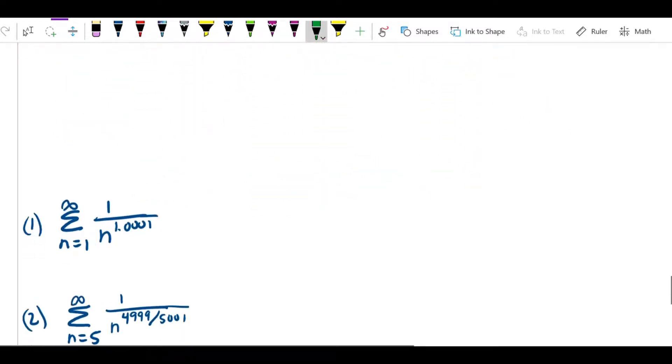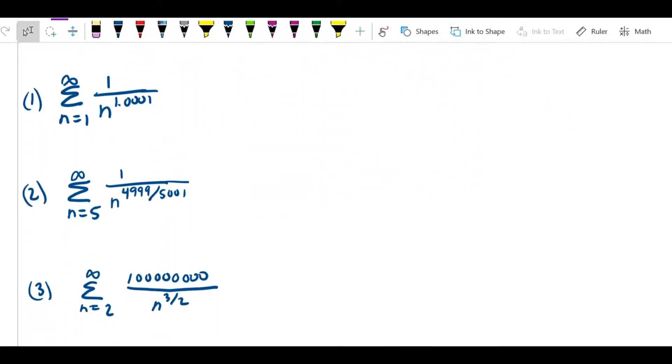Let me give you some specific examples. Let's look at cases 1, 2, and 3 and ask, just looking at these series, do they converge or diverge? The answer in case 1 is it converges. How do we know? It's a p-series. p is equal to 1.0001, which is greater than 1, and that's all we need to know. We just know that the p-series converges in that situation.